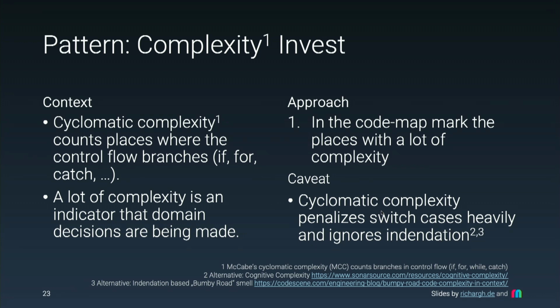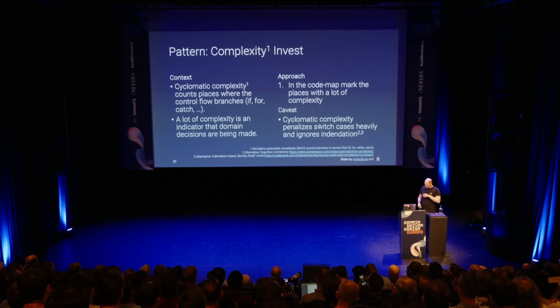In this case, it means cyclomatic complexity, which means how many branches do I have in my code. An else statement is a branch. An if statement is a branch. If I have a switch case, every case statement is a branch, or a potential one. If I have a catch block, it's a branch in the code. It's not linear anymore.